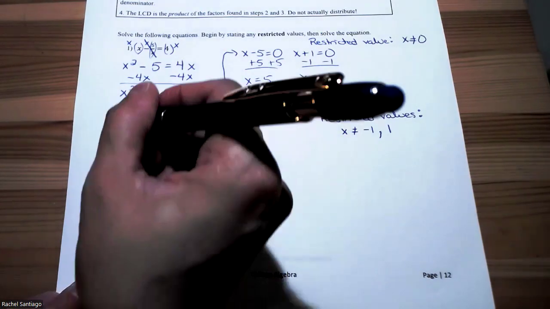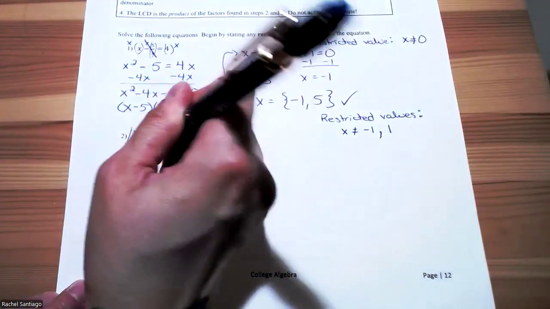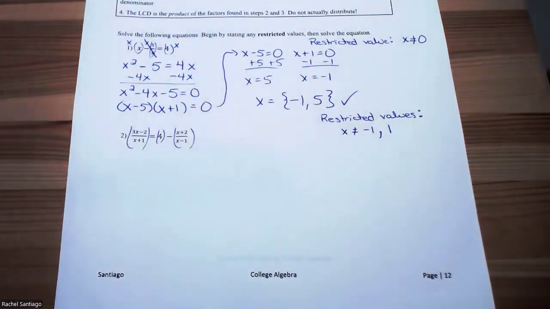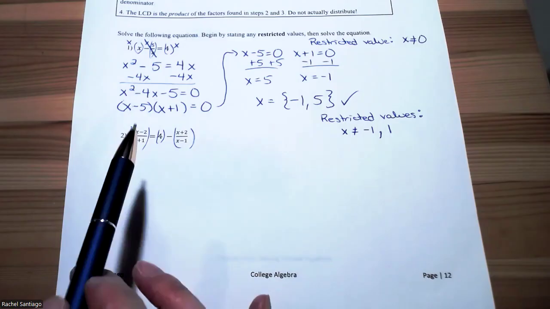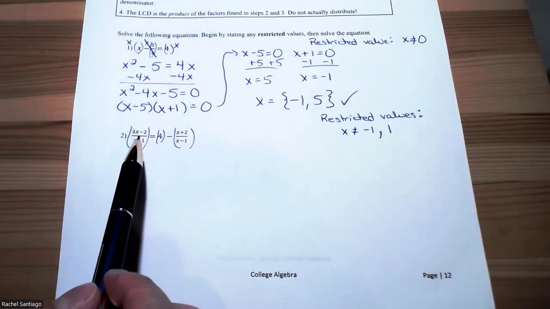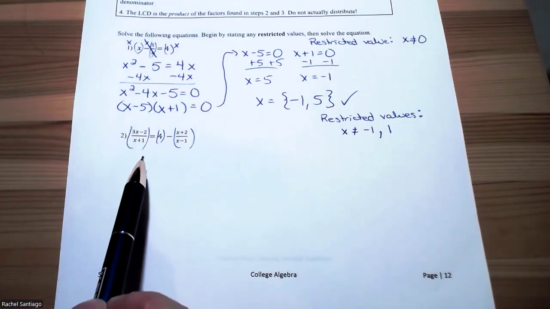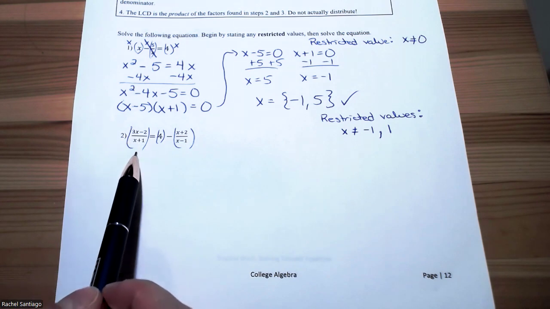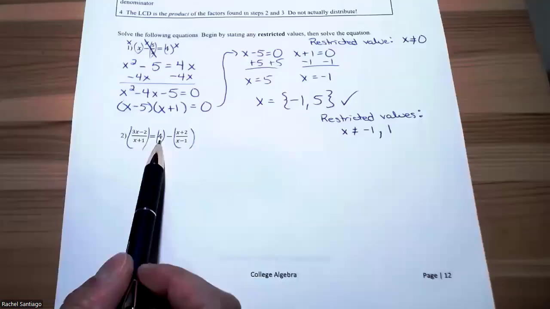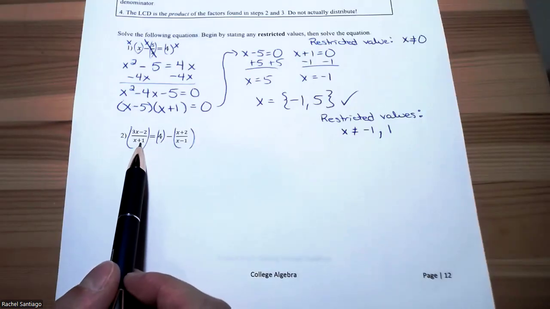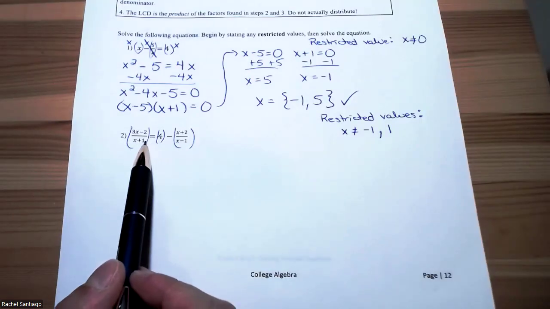We are going to take each of these three terms, package them in parentheses, and now I'm going to multiply by the LCD. So what you do to figure out the LCD is you essentially say, well, what are my factors? And you see here, this is an x plus 1, and this one's an x minus 1, and then this 4 is over a 1. So the LCD is just the combination of the two.